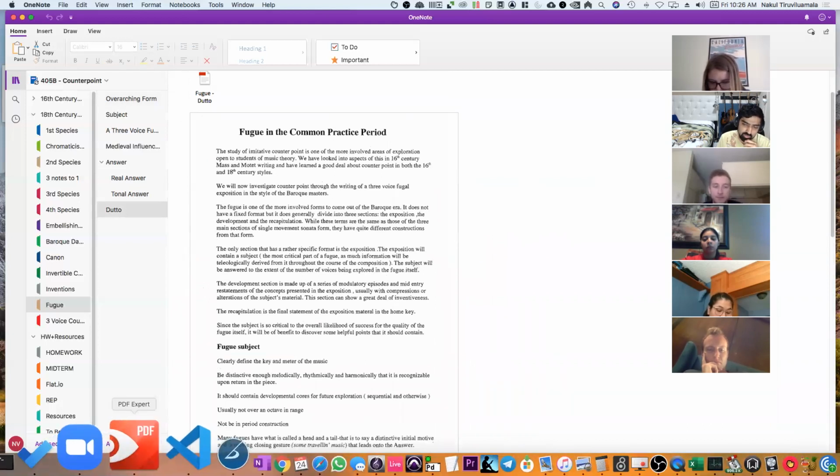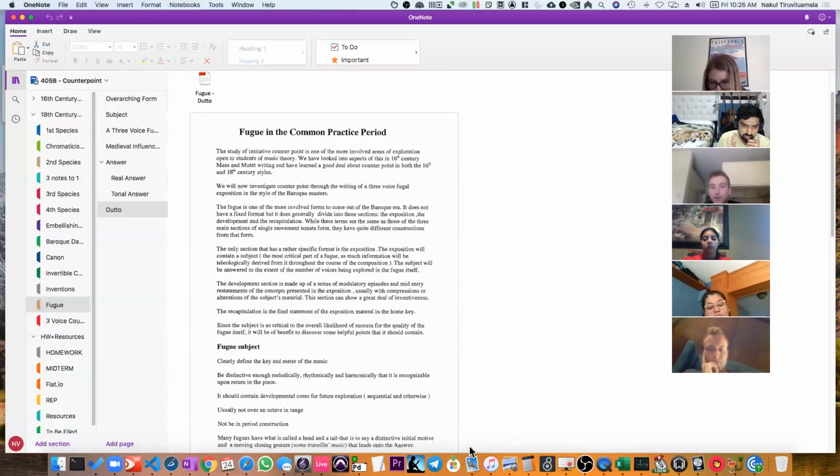Another thing that's useful is actually contained in the Dutto. There's some interesting sequencing exercises. So one sec. So everyone open up your flat.io and start writing your subjects, if you haven't already. How many of you have already started writing your subjects? You have? Cool. All right. You have? Okay. So start putting it in flat.io. And then the next thing I'm going to talk about is sequencing.